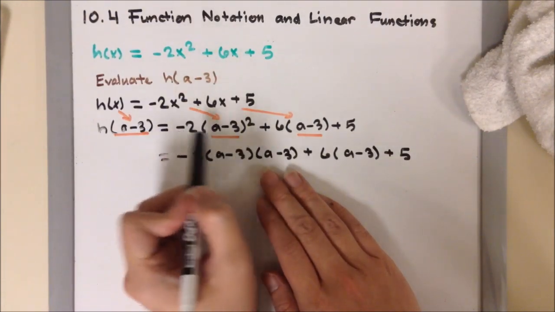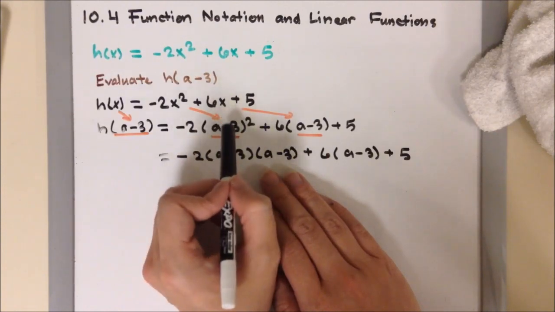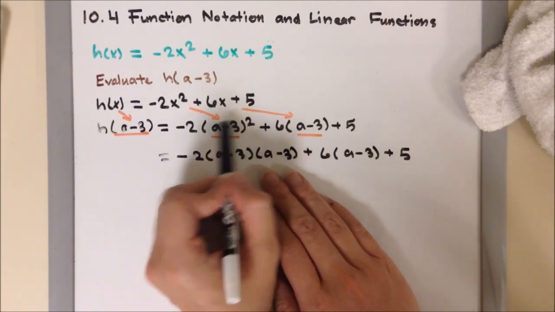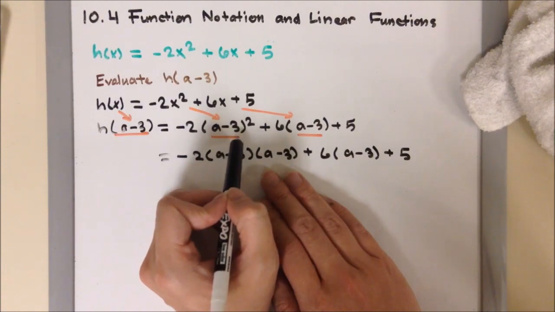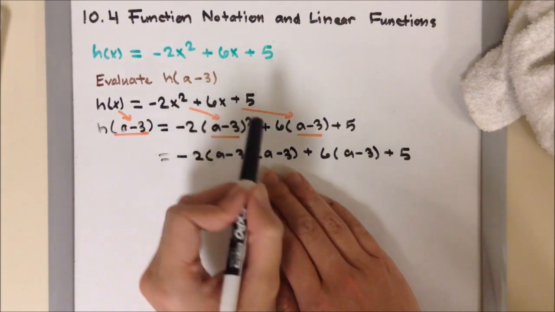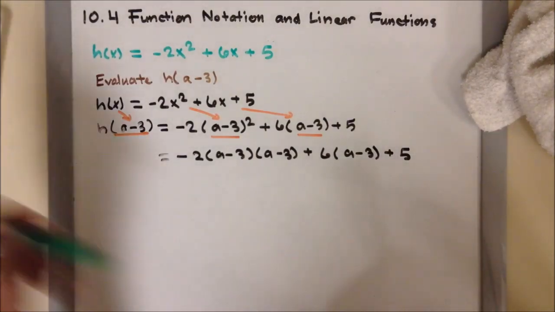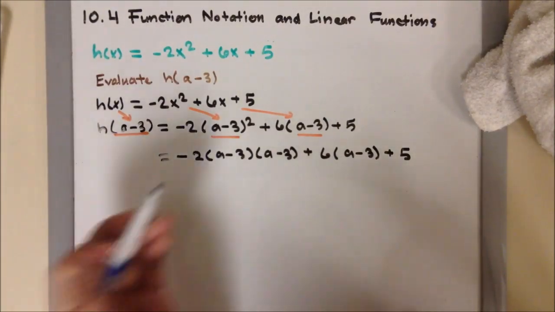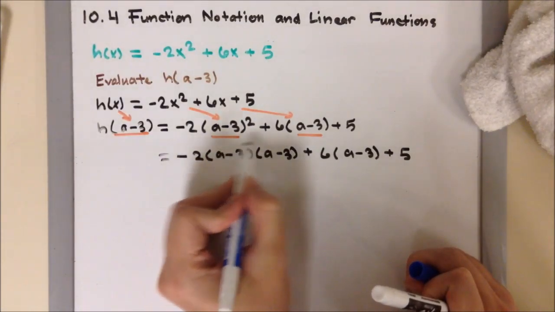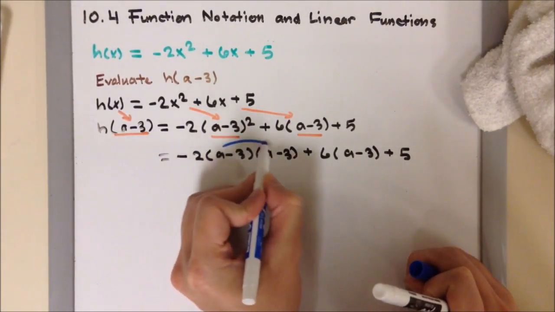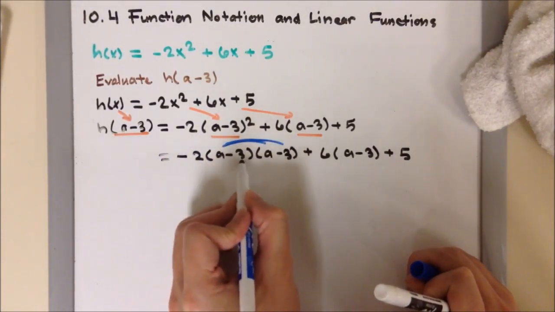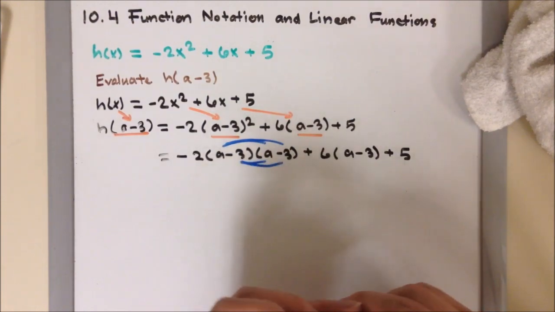Now, in the past I had students when they see a minus 3 square. Remember, they think that there's going to be a square on the A and the 3, which is technically true, but they're also leaving out some missing steps. So like I said, if you don't expand out or if you don't remember to FOIL, you're going to leave out some steps.